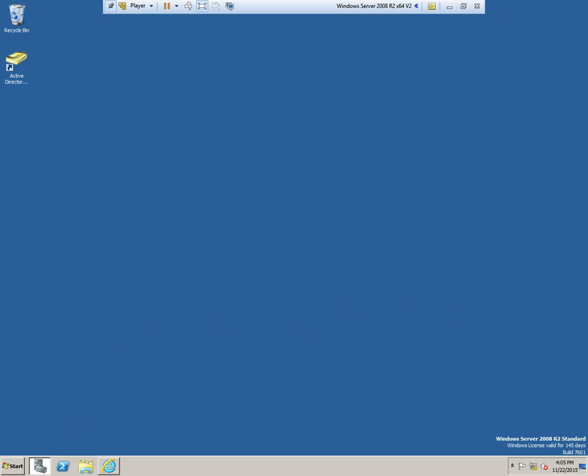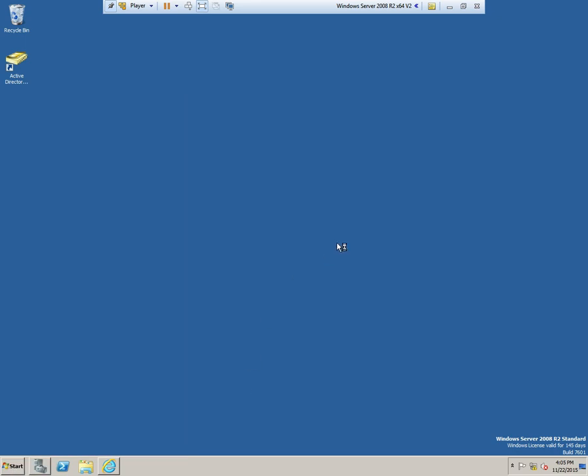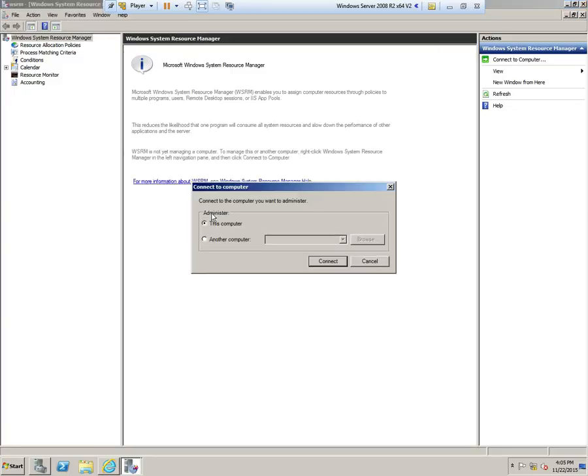Resource Manager should be appearing under Administrative Tools now. There it is. And bear with me because I'm going back and forth from screen to screen here. So far, their directions seem to be right on the money. We're going to connect to a computer.